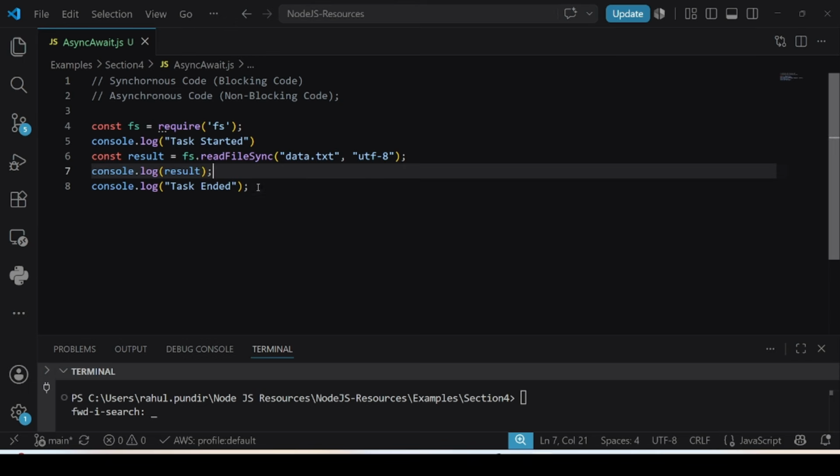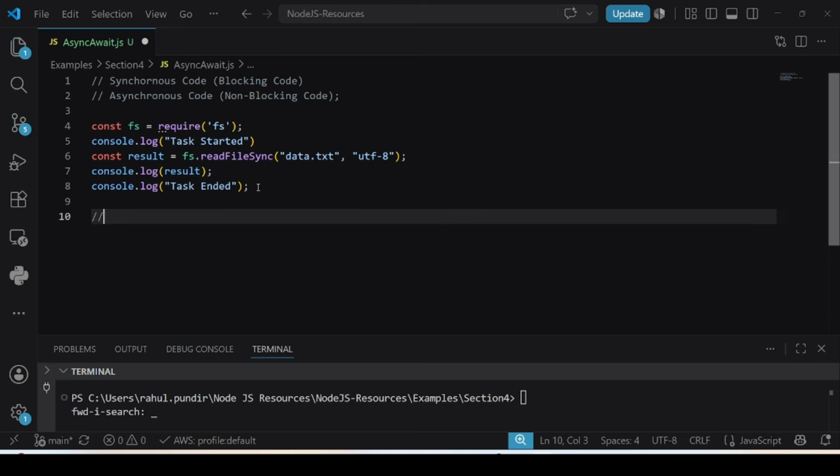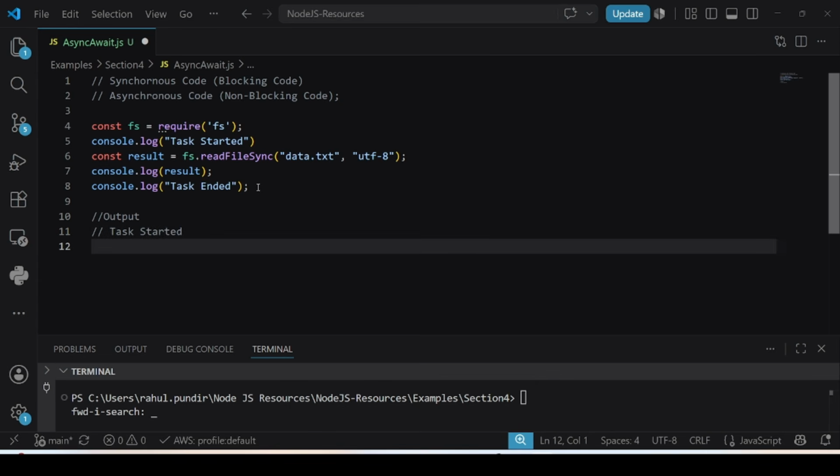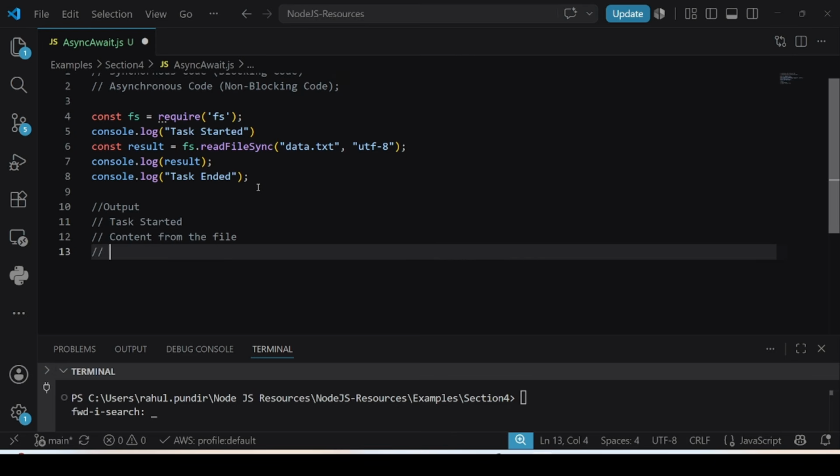So what will be the output here? Task started. Okay, then content from the file. Okay, and then task ended.